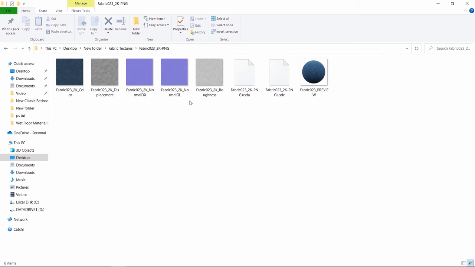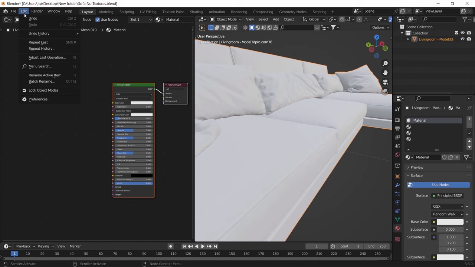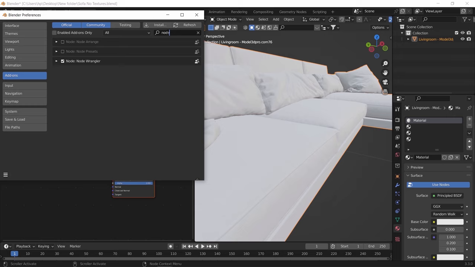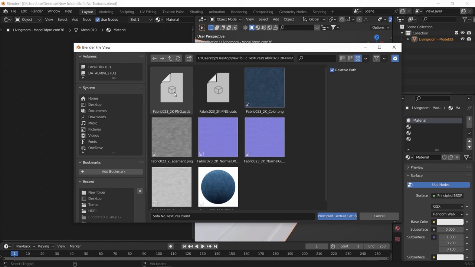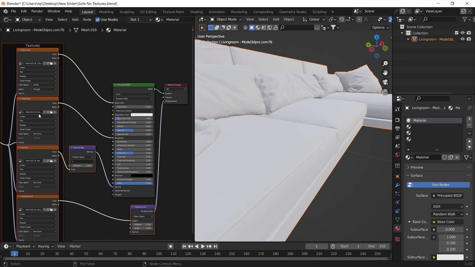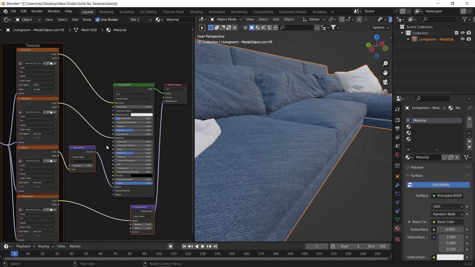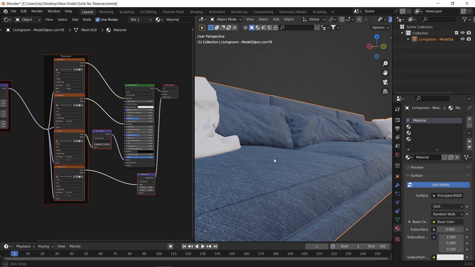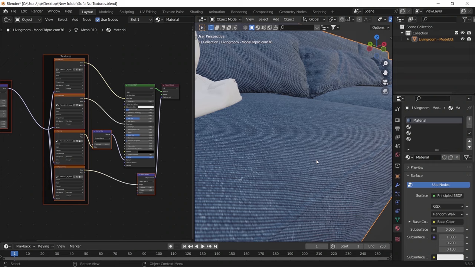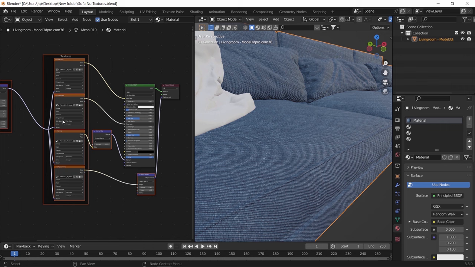Now once you unpack the maps, you will get this collection. Back in Blender, before you work on anything related to nodes, you must enable the Node Wrangler, since all the shortcuts are related to it. So, an easy way to set up a PBR material for this model is with the Ctrl-Shift-T shortcut, then select the maps available, and it will fix you up with two clicks, easy and fast, and we did make a video on it before. This one is like adding a pre-made material from any library, which is very helpful and does the trick. However, if you don't have enough maps, say you have only color and normal, this last method won't work. So let me teach you a bit more advanced method of setting this up.